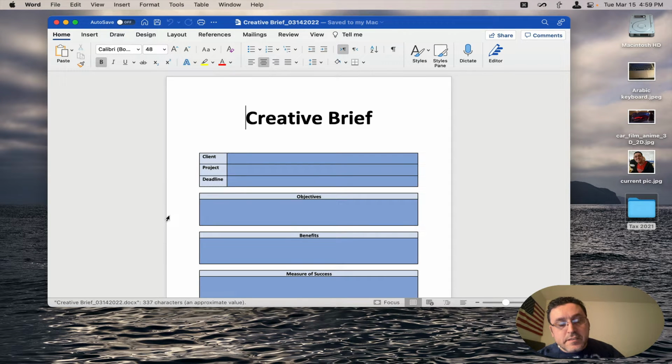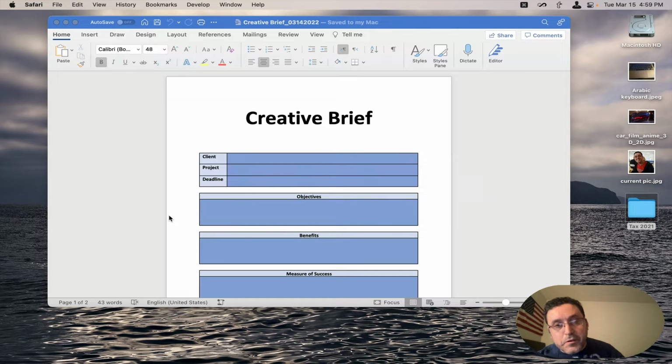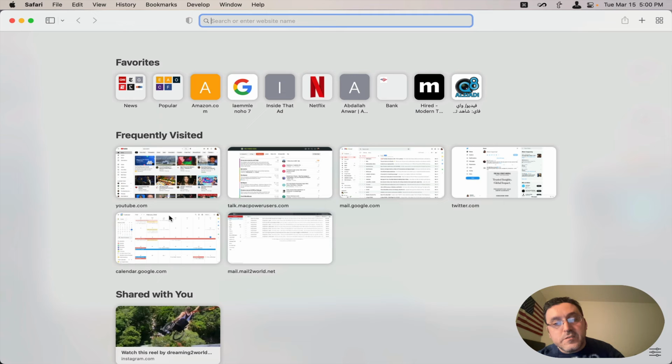And let's say there is a Safari website that I want to attach to that. So I go to Safari and hit new, and then let's see, for example, Etsy.